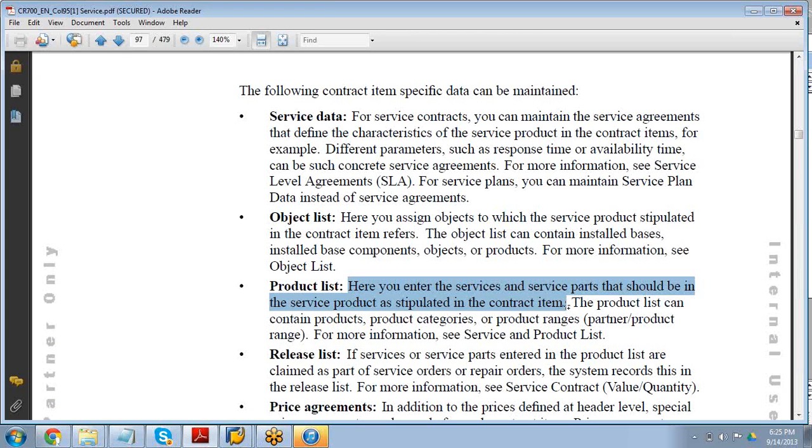Write this. Then write what is the release list.